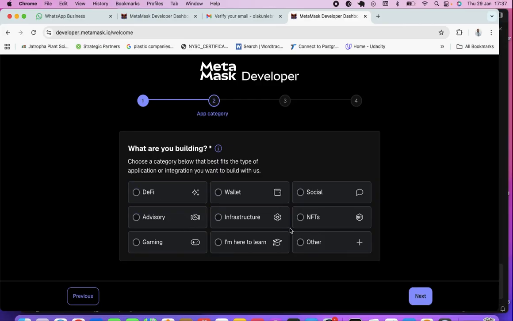Let's pick NFT. Okay, there's only one. Let's pick infrastructure. An infrastructure can have token, can have NFT.